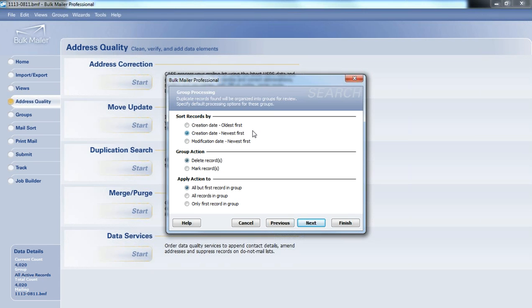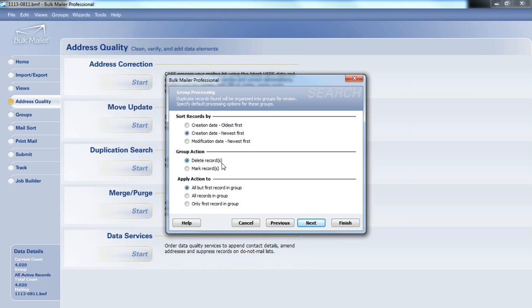So this is how I can import multiple lists and do a duplication search against them, and then either keep the first list that I imported in or keep the last list that I imported in. And that's how you can set priorities here. Or if I was in the view section and I made some edits to the records, I could use the modified date in order to give preference to which record I wanted to save.